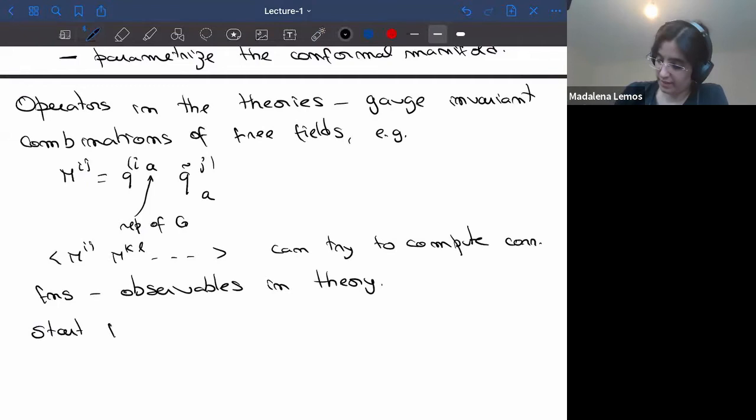I had a quick question. So you mentioned you're building your theories starting from a Lagrangian. Yes. And you had this classification of the Lagrangians. There are theories that don't necessarily come from a Lagrangian, right? Exactly. No, so this is where I wanted to go exactly now. Great. So what I told you is how you'd go about constructing Lagrangian theories, and you might think this is enough. But even if you just start from these Lagrangian theories, let's say start from one of these.